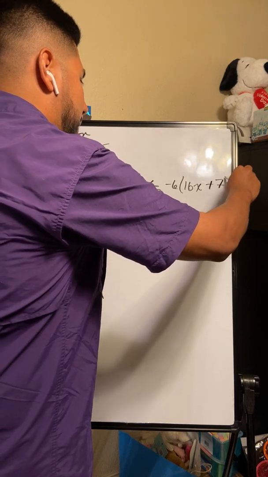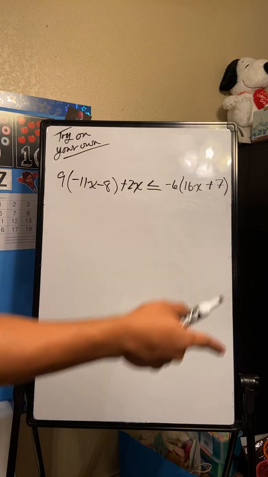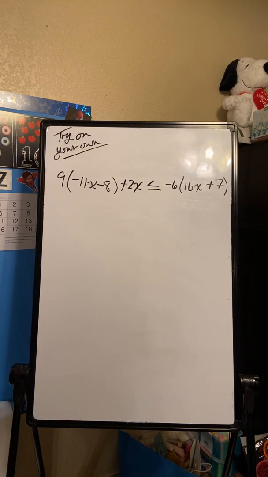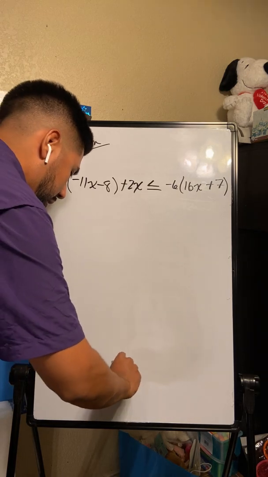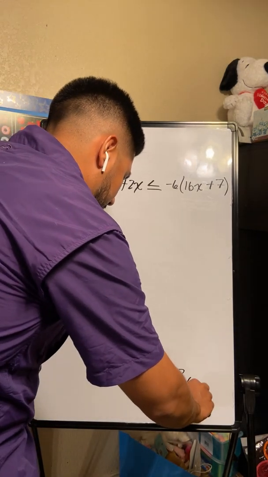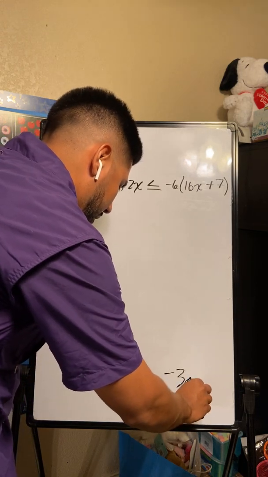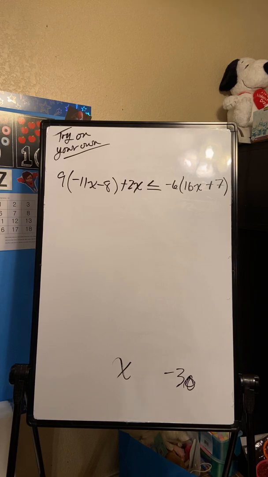Please do yourself a favor. Pause this video, work it out on your own, play it again, and then we'll work it out together. I'll even give you a big hint. You will get an X, and the number you should get at the end is negative 30. I'm not going to tell you if you change the sign or not. I need you to get to that point. Okay? Pause the video, take a couple minutes, and then replay it.